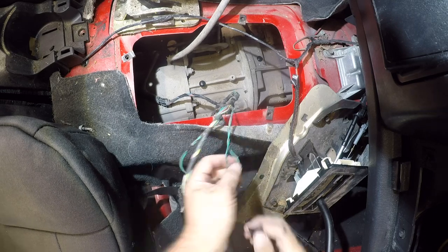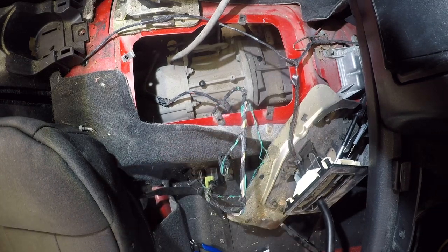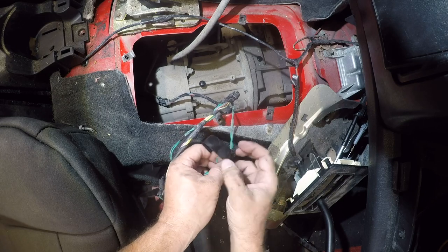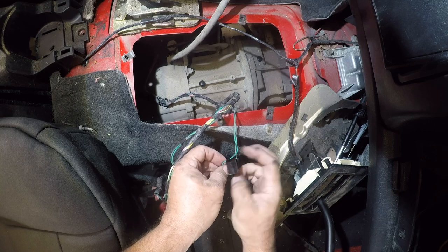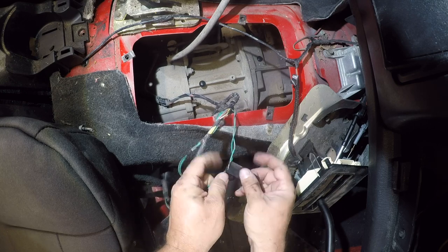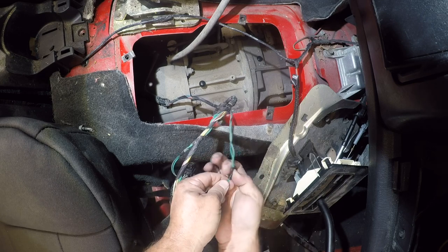In this case, I'm going to use a different tape. I'm going to use some 3M tartan tape because this is actually ideal as insulation replacement. And my repair is going to be a little bit unorthodox. These wires are never going to come apart. So I'm just going to bond them together.